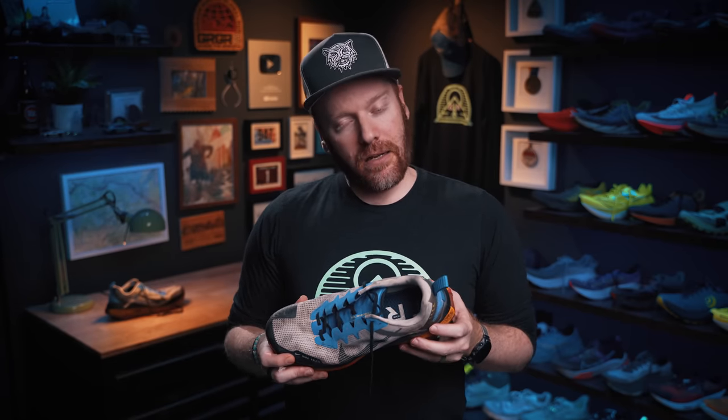Fit: you get a good lockdown. The lacing system is what Nike's been using across the trail line — it's a bit cumbersome and overdone, but I do get a good midfoot fit and my foot's not sliding around, which is always a good thing. Price: it's on sale for $89 right now — that can't be beat. For a trail shoe that can get the job done and take you whatever distance, that's a pretty good price. A lot of trail shoes are now double that, some are four times that. At $89, that is a solid deal. Finally, looks: Nike deserves credit — their shoes look great. This is no exception; it's a cool colorway and their other colorways are equally awesome.